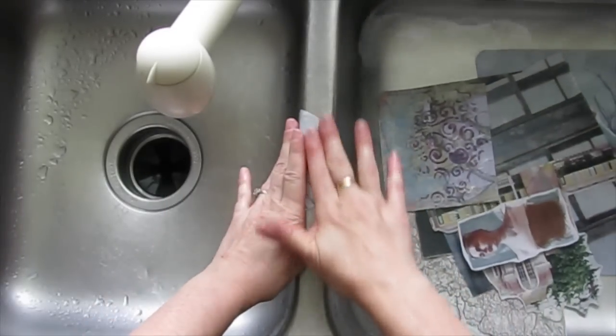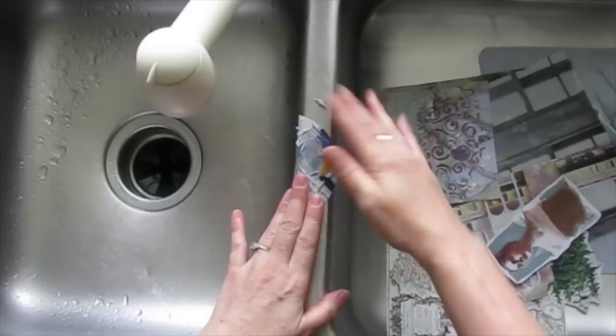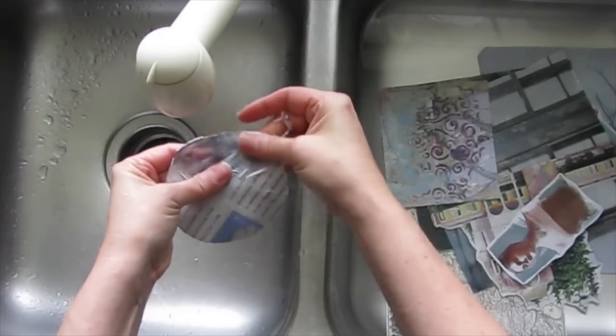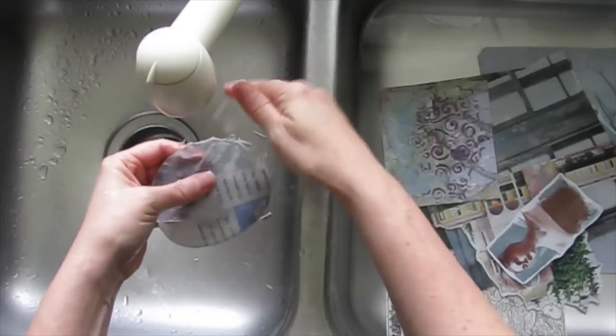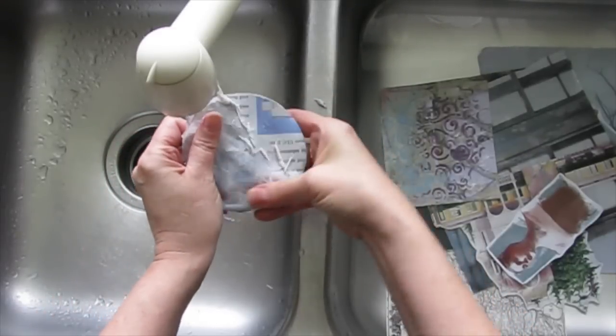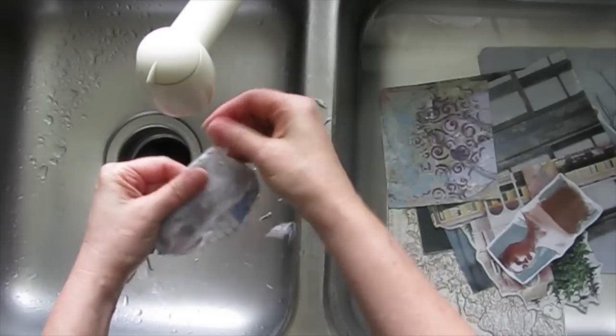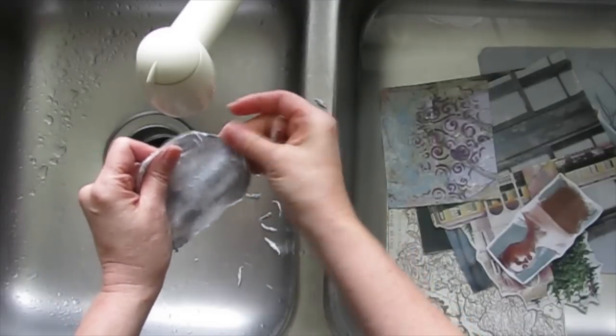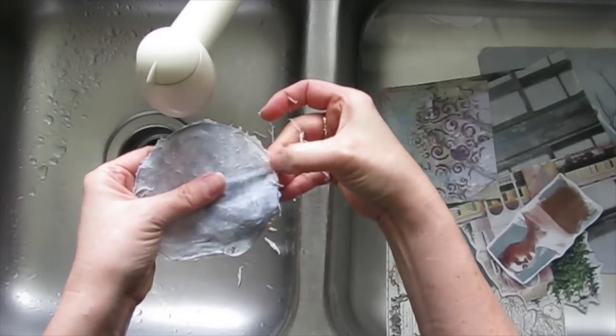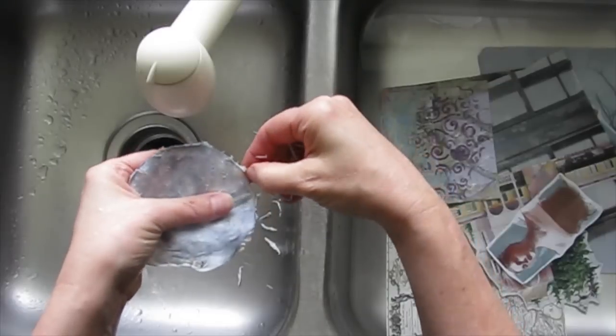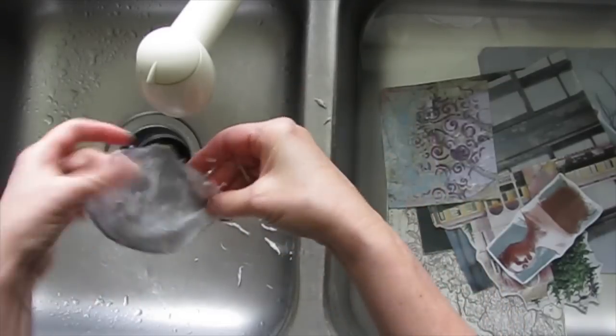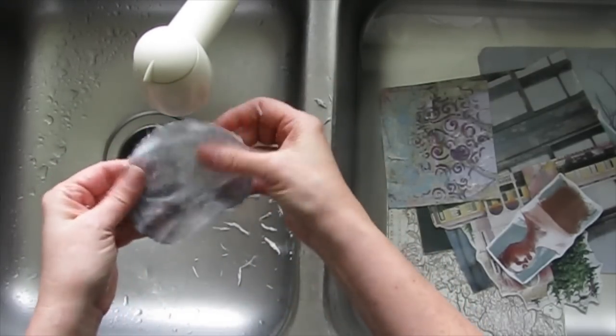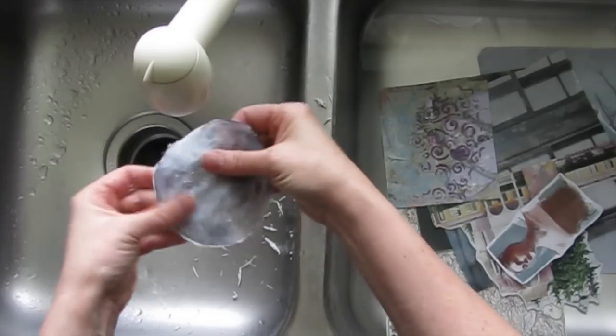Okay. Now we'll let this dry. We will let these soak and then I'll be back. This is why I chose to film here, because this is where I do this most of the time. I just start peeling. You want to be firm but gentle. And just peel it. And it's just the friction of your finger running across the paper that causes it to peel. Because you know, the paper's wet, it wants to let go. And see all this around the edge? That's where the glue got on the back of the image. That's why it does that. No biggie. I usually narf up my edges anyway.